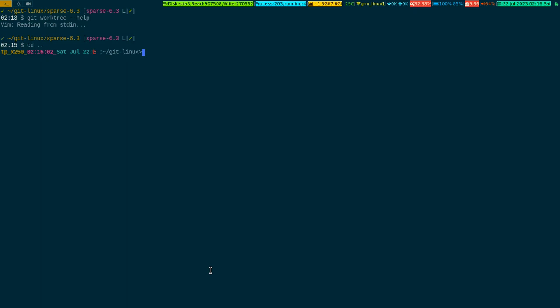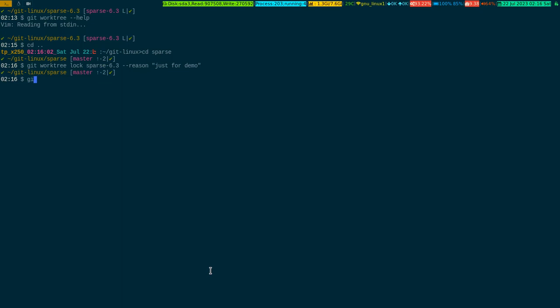If I again go to sparse, and if I write git worktree lock and sparse 6.3, if I give the reason, just for demo.